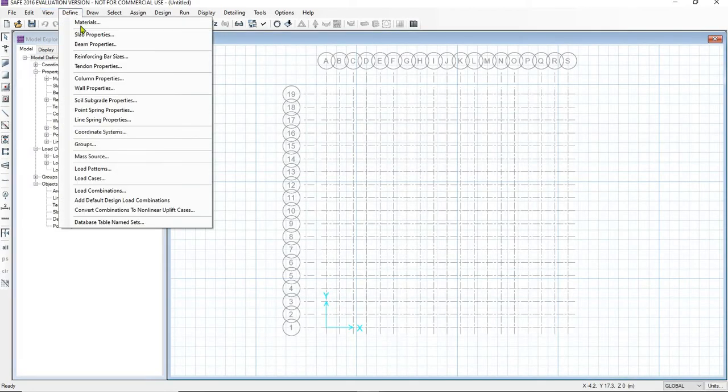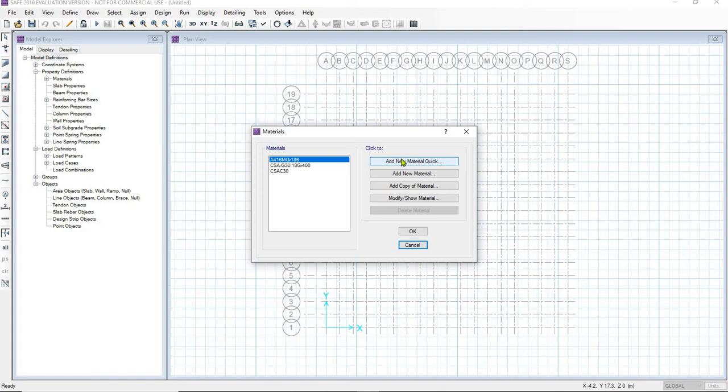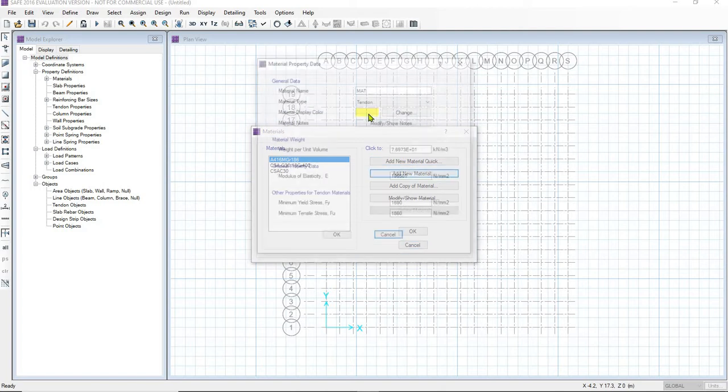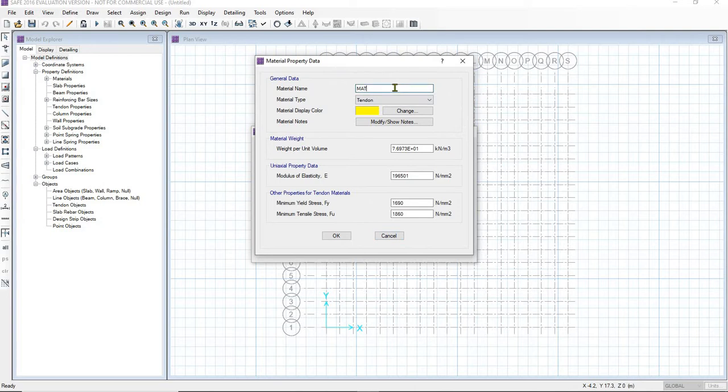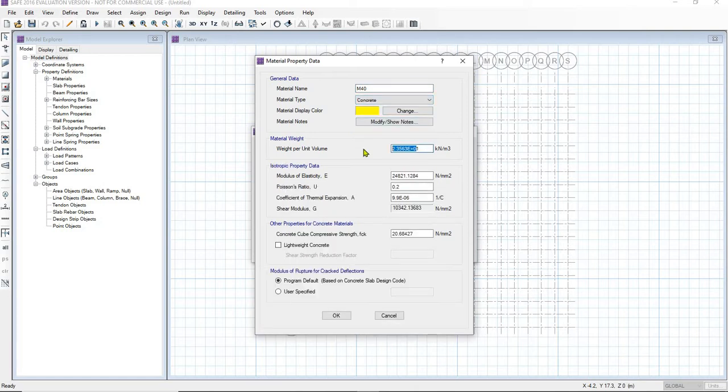Now we will define the materials. M40 and IS 500 are the two materials. We give the defined values.